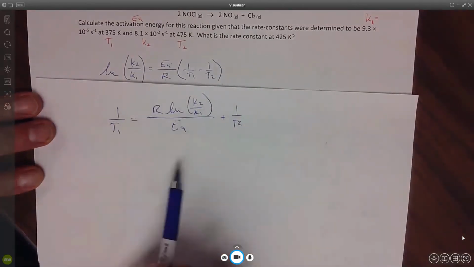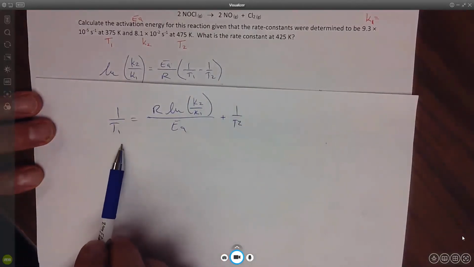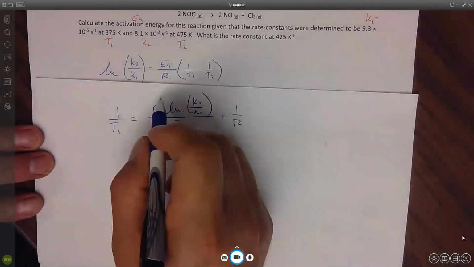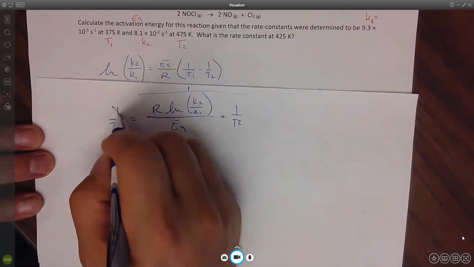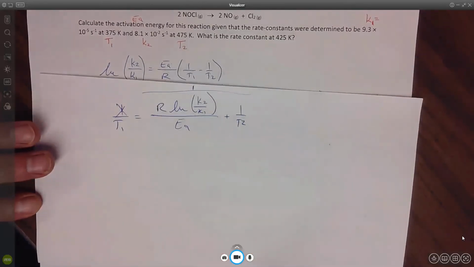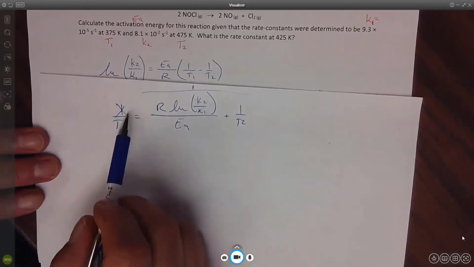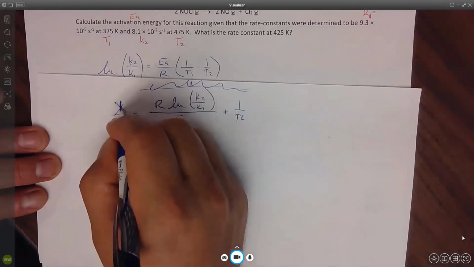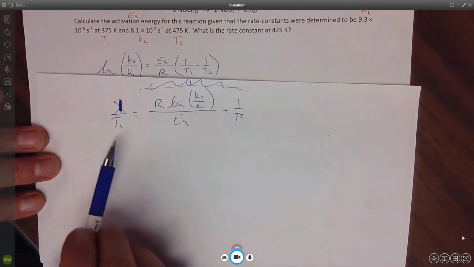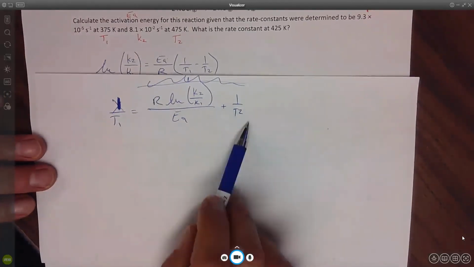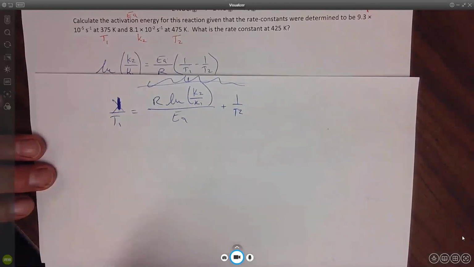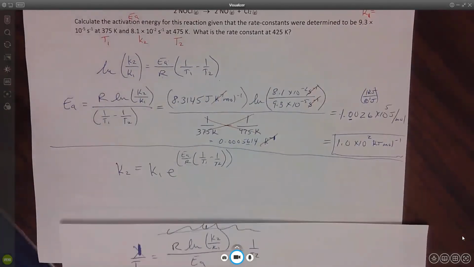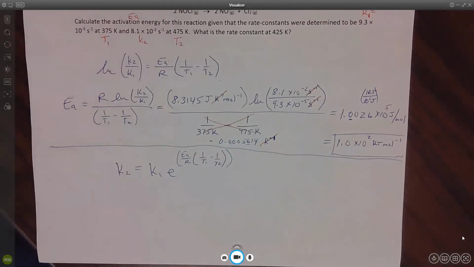This is the way I would solve it. I would not take the inverse of both sides, because that would put this whole thing over 1, and T1 would equal all of that nonsense. I would just solve for 1 over T1, and then finally take the inverse of whatever that answer is, which would give me T1. So think about what variables are easiest to solve for when you're doing these types of problems.